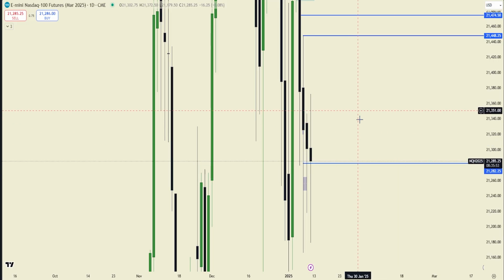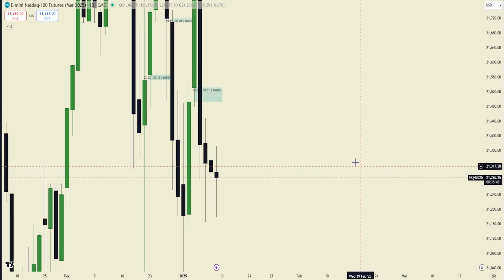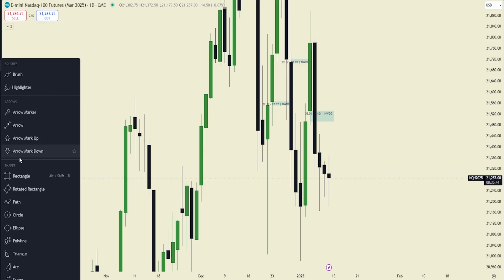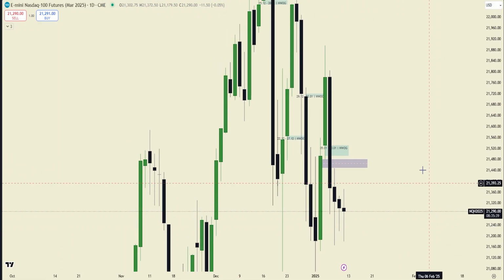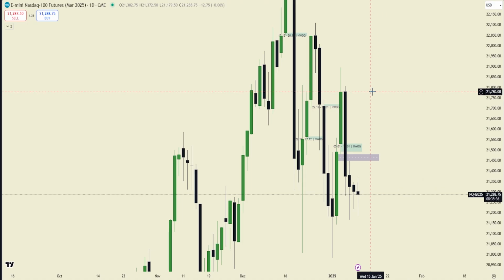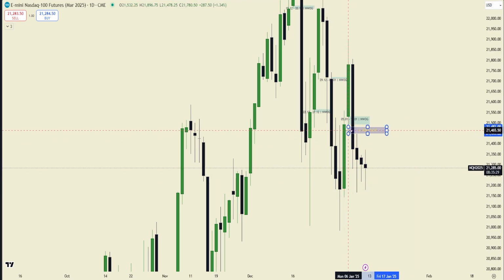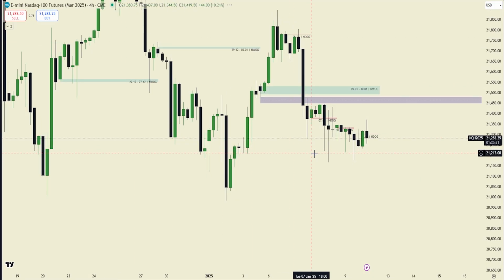Alright, let's figure out where we're going for NFP. Potentially. Alright. So we have this daily unfilled SIBI above. And what I normally do whenever I try to figure out bias is I look for draw, and then I look for where we're delivering from. I'm just drawing out potential draws right now, and potential draws are like equal lows, equal highs, unfilled liquidity, etc. Right? So this daily SIBI being unfilled could be a potential draw.